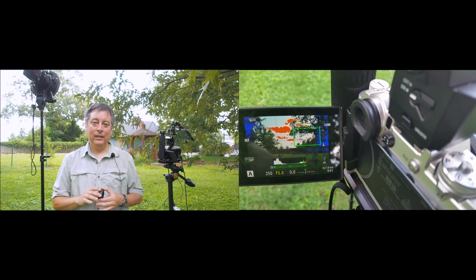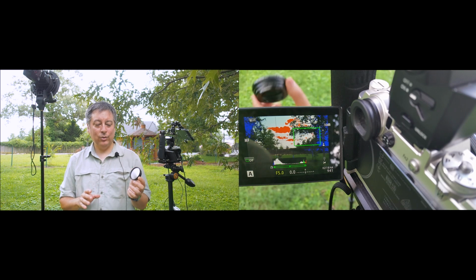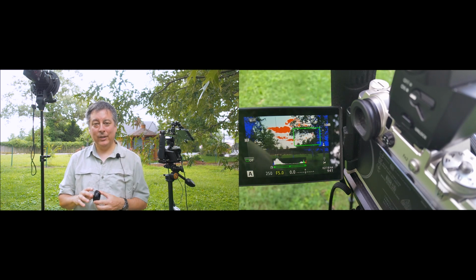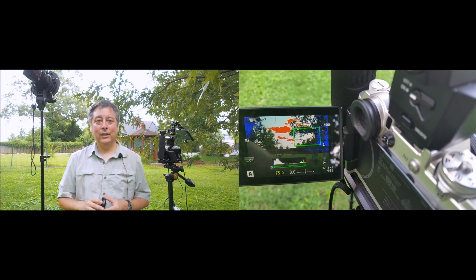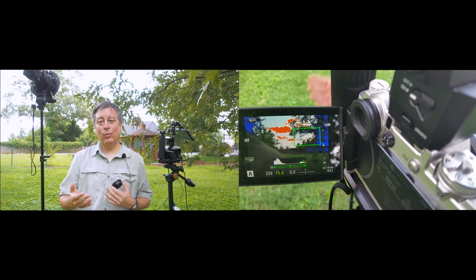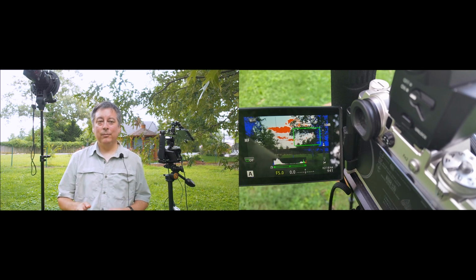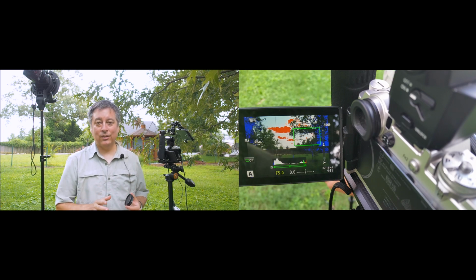And there are a lot of tutorials out there for using variable ND filters, or the static ND filters that have a fixed stop reduction in light. And it's typically for those waterfall type pictures, or making water or a stream look smooth as glass by taking very, very long exposures like 30 seconds.